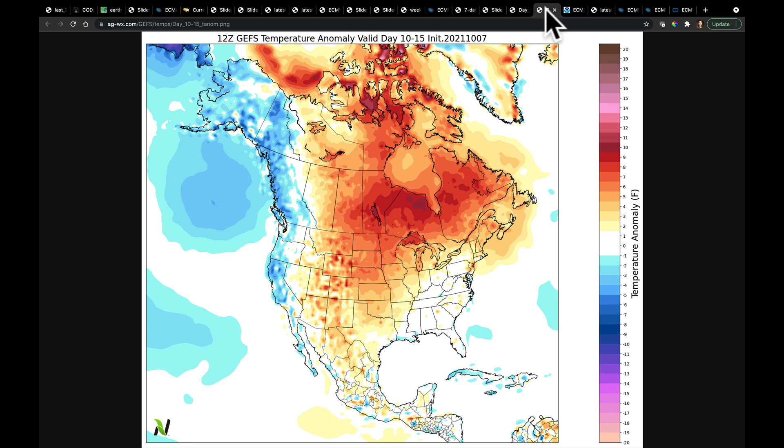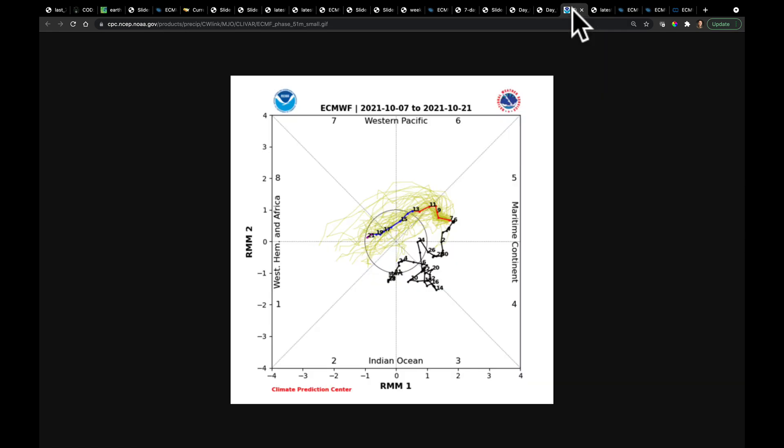This is an area where I really just missed on the forecast. One of the big things I missed was this: I made a case that if the MJO — which is seen in the forecast of these squiggly lines here — if it would have come out more firmly into phases six and seven, especially phase seven, that's correlated with a cooler central and eastern part of the United States. But the MJO kind of failed to do that and is just going to collapse back into null space, which means we lose the connection with the tropics influencing the jet stream pattern.